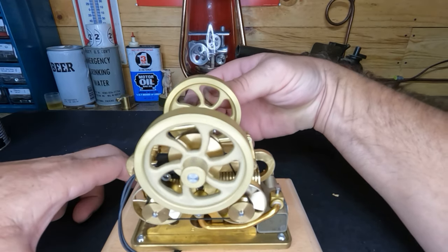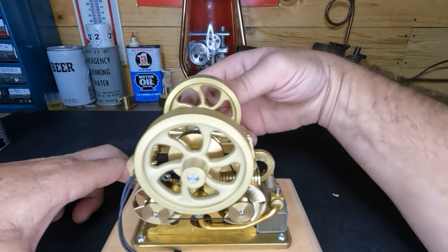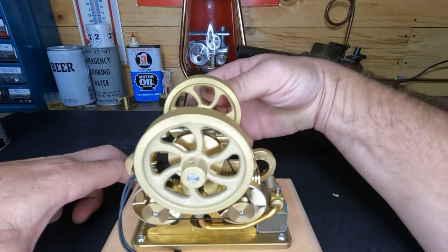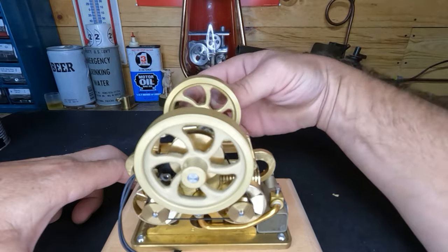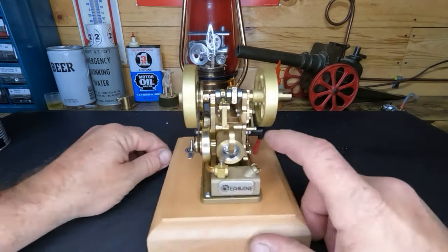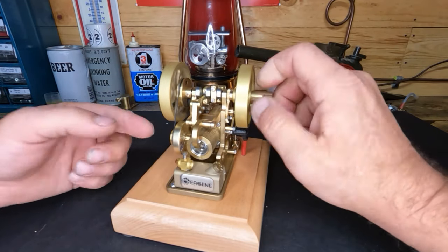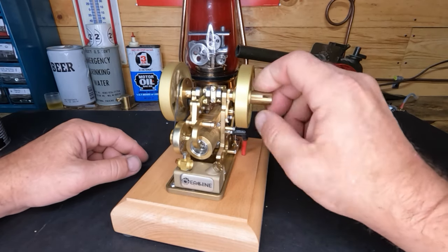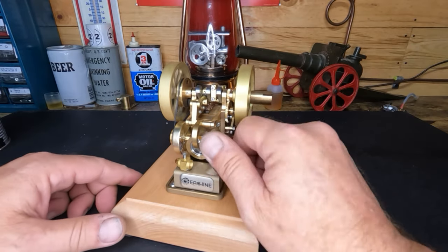Well, the instructions are backwards. This engine runs this direction. So it actually turns counterclockwise. So, all right, with that said, let's put some fuel down in here. They could have mounted this engine backwards, who knows? Yeah. All right, let's get some fuel down in here.